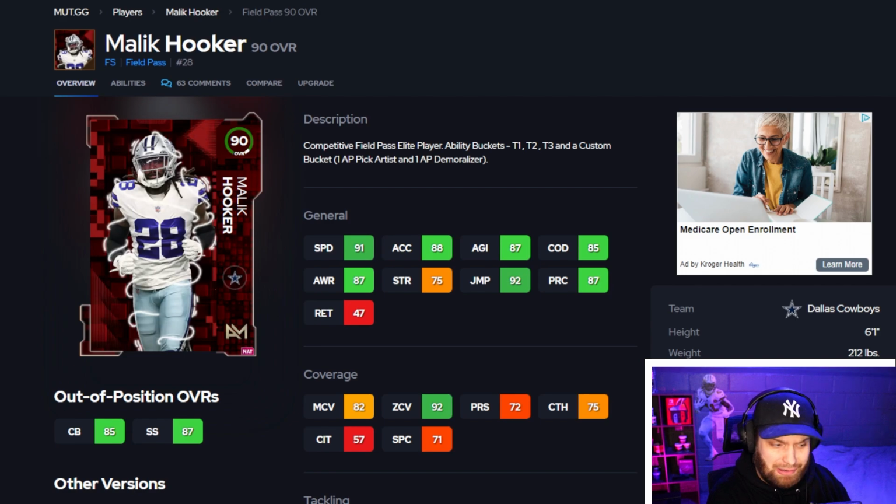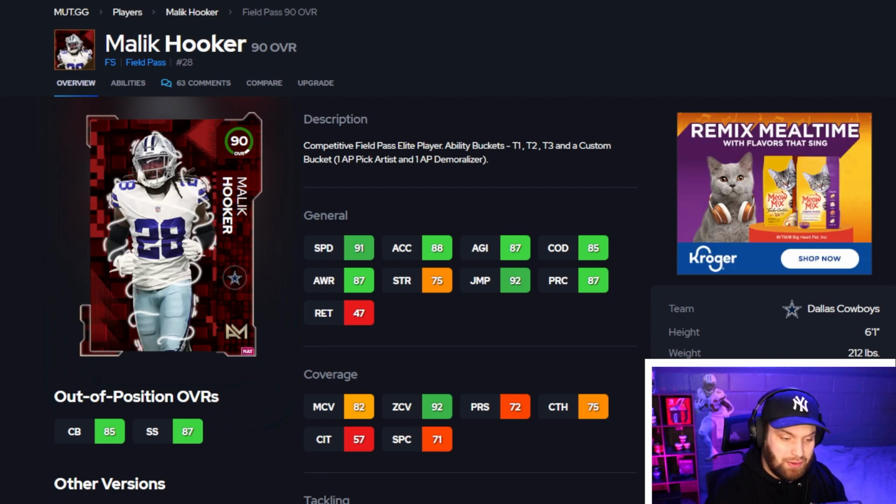Malik Hooker's a very good card in the game. It's just, I don't think a lot of people's competitive passes are tracking right now. I know mine's not for sure because I played all day yesterday for most feared re-rolling and playing head-to-head, and the day before, and it wasn't working for me. So I'm missing a lot of competitive points. I should probably have him on the team by now. Really sad I don't have him, but he's still a good card. 6'1", I can't wait to have him.